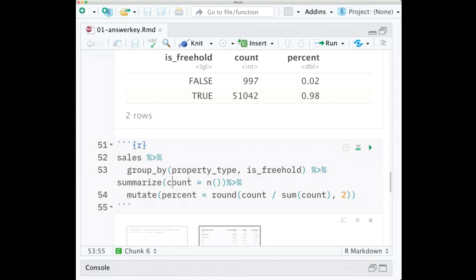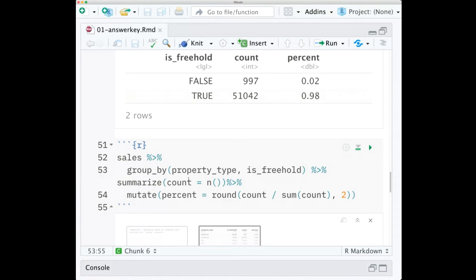So remember, the way to think about a group by is that it splits your data into individual data frames that have a single value for the variable in the group by. So I'm splitting the data frame into 4 data frames that only have one value for property type. And then I'm splitting each of those again into the trues and the falses. When I summarize it, I collapse that level of grouping. So summarize takes the rightmost level and computes some kind of summary, but then I'm still grouped by property type.